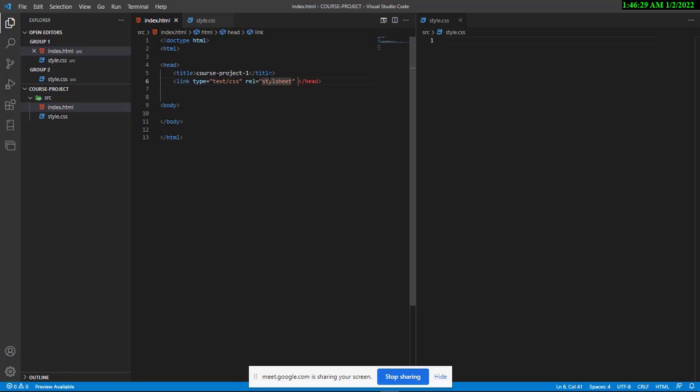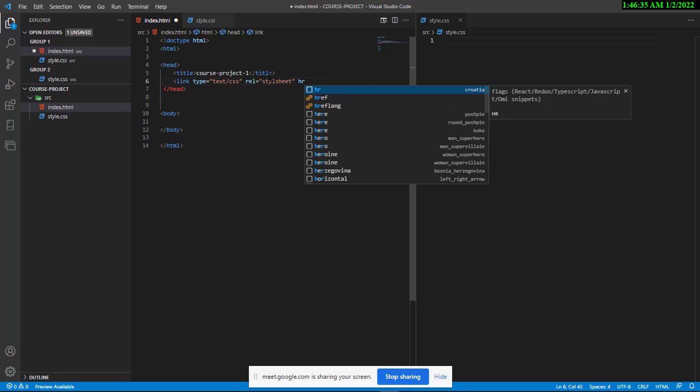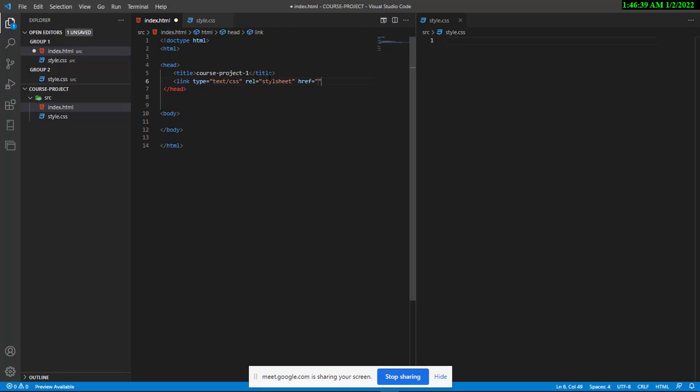And then we need to specify the location. That is where we type href, and inside href we specify the file name. So that is it for the link.